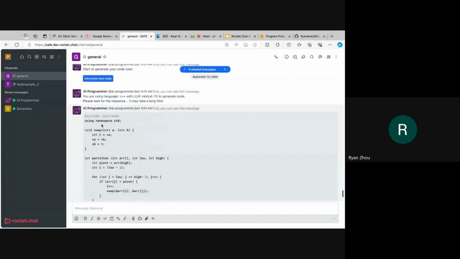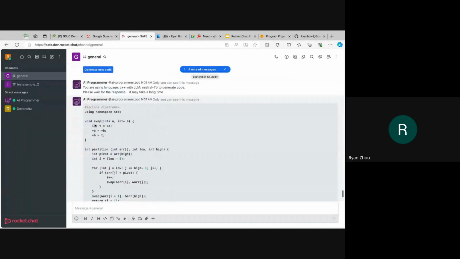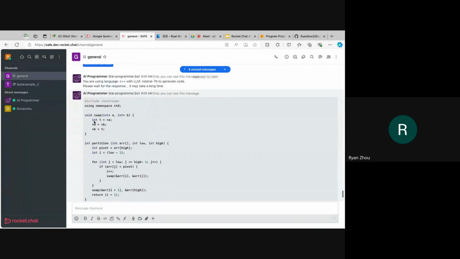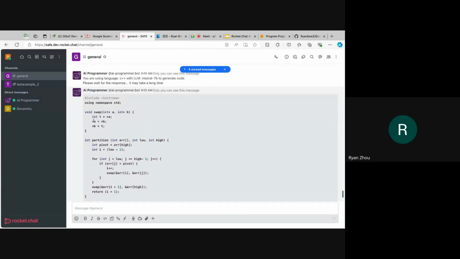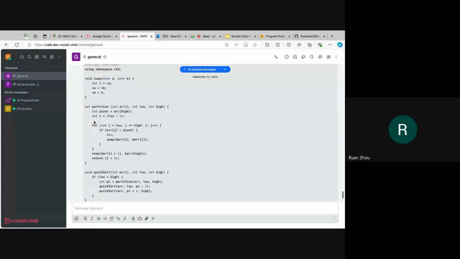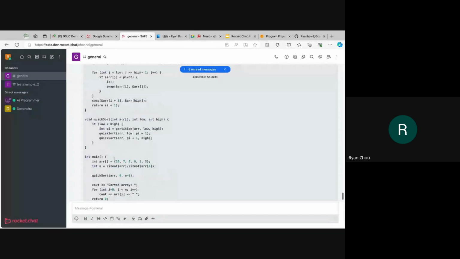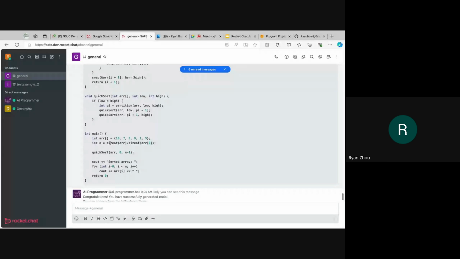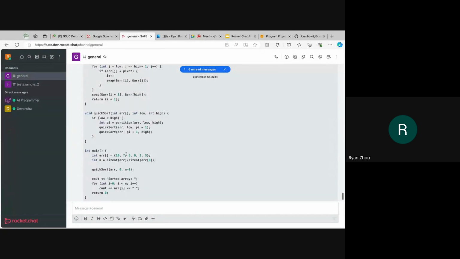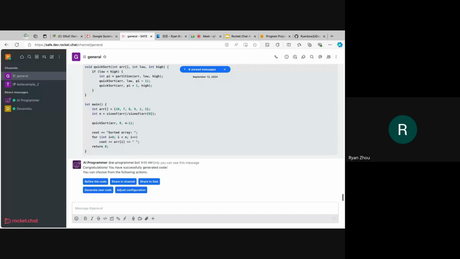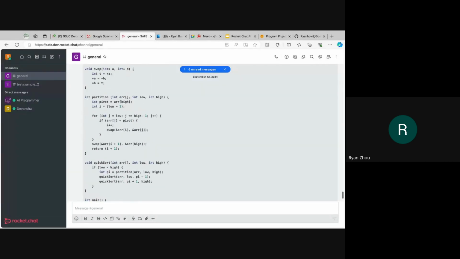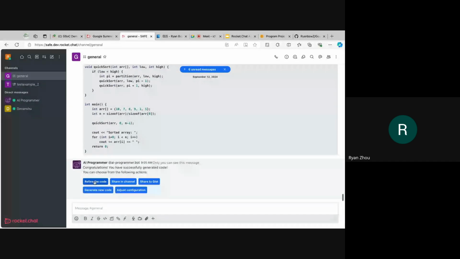So here it successfully put out this code generation result, meaning that our LLM works smoothly. And when going through this code, we can know that this is the example for the quick sort. And it also has some examples of how to utilize them. So we have successfully generated the code based on the user's text.